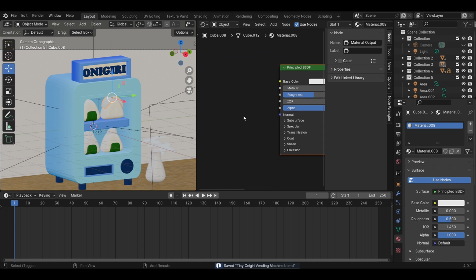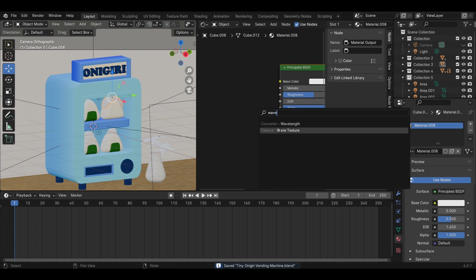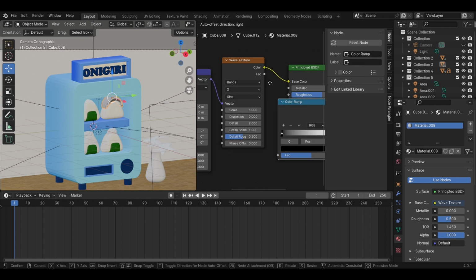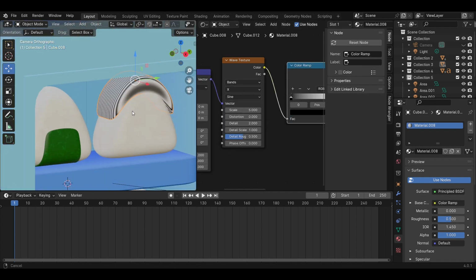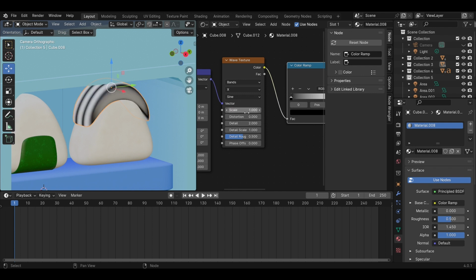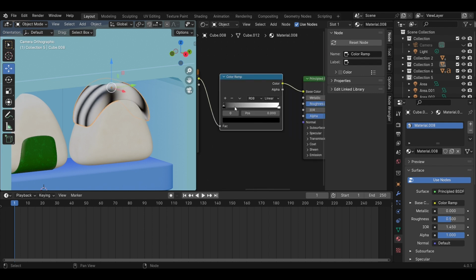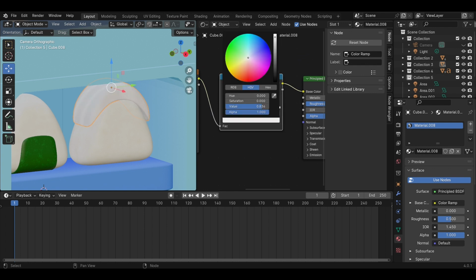Next is salmon as a new material, with the wave texture and color ramp. Change the values in the wave texture to add the patterns of the salmon. Change the colors of the color ramp to orange and white.